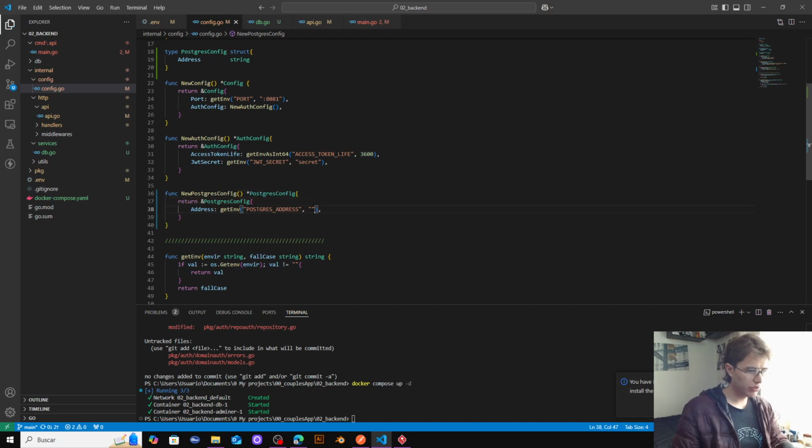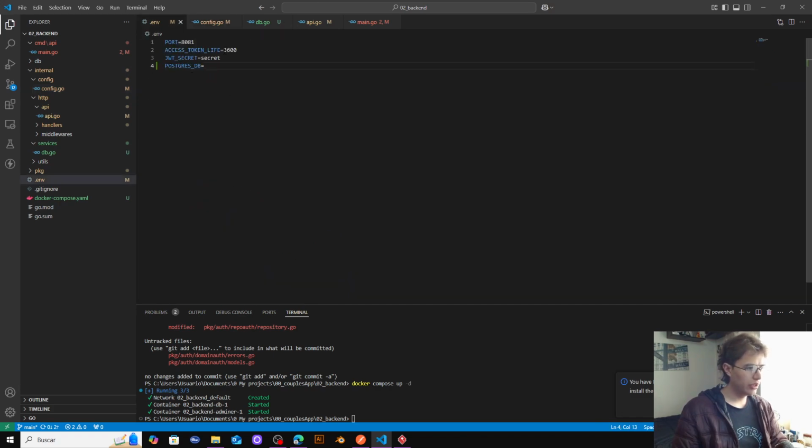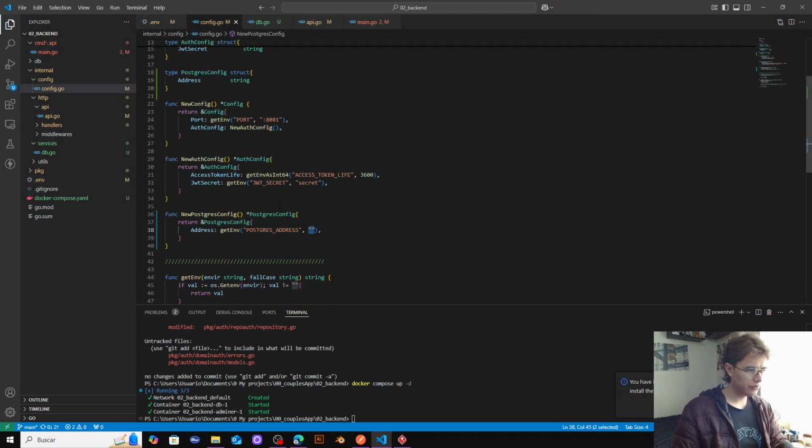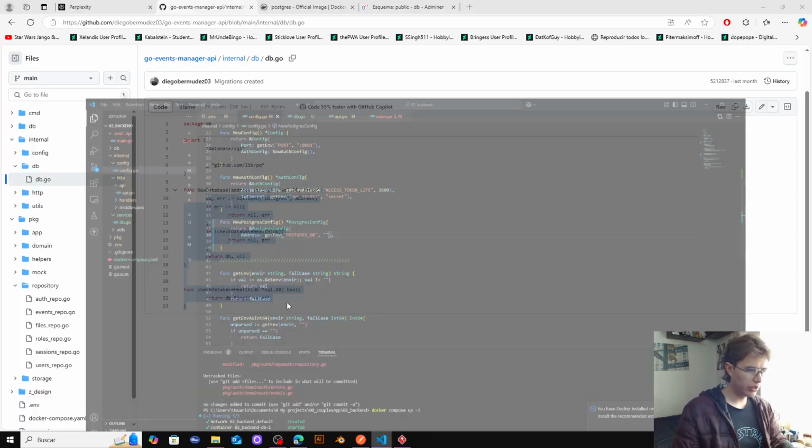If there was an error, I won't return anything, so it won't be able to connect, and then my application won't start. So I'm obligating that the address is here in my environment variables.